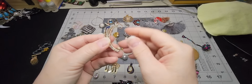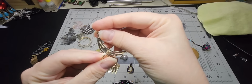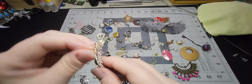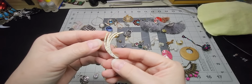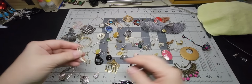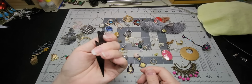This one is a climber. So here's the hook. Oh, it's from Bobble Bar. So this hooks, so this would be the right side earring. So maybe we'll have the left side, or maybe it's just a one-off. You know, it could have just been sold as a one. A very large lightning bolt.